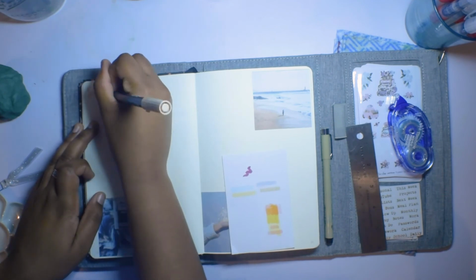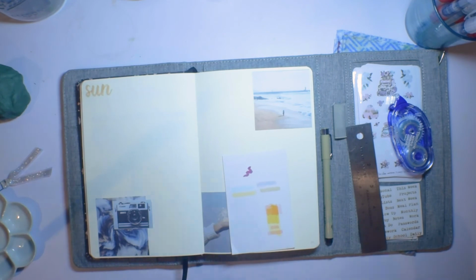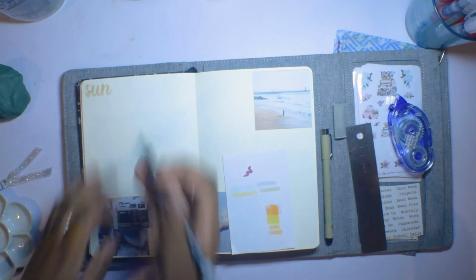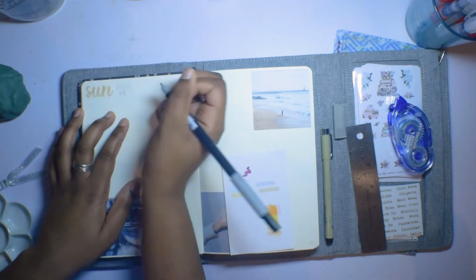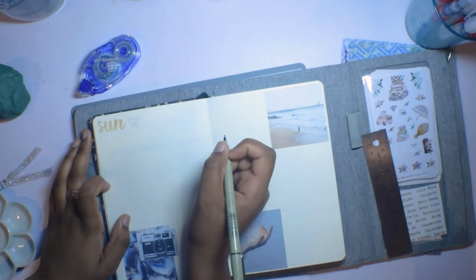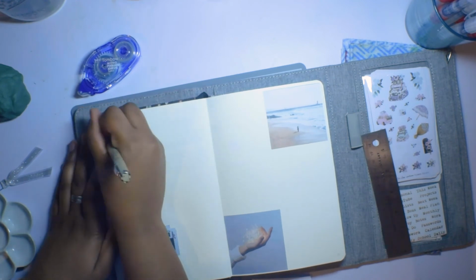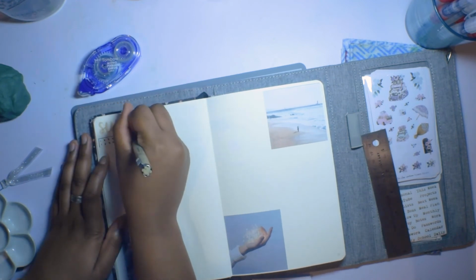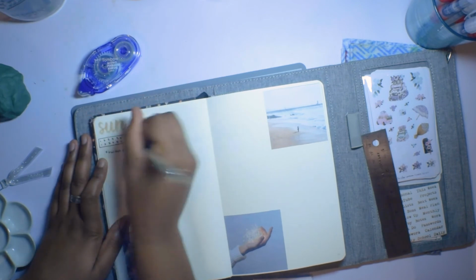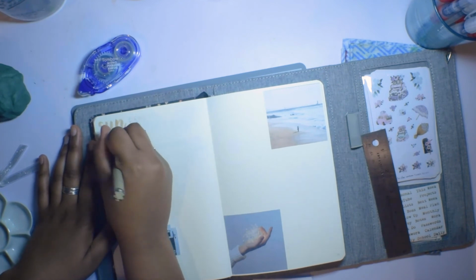I don't like to put in the days in advance, so it's not necessarily a weekly spread. It's an X amount of days, however many days fit on the page. So I went through and I put in all of this, this was the day that I filmed. I put in a little two-level time bar, just so it fit a little bit nicer, and then went in and put on my to-do list.